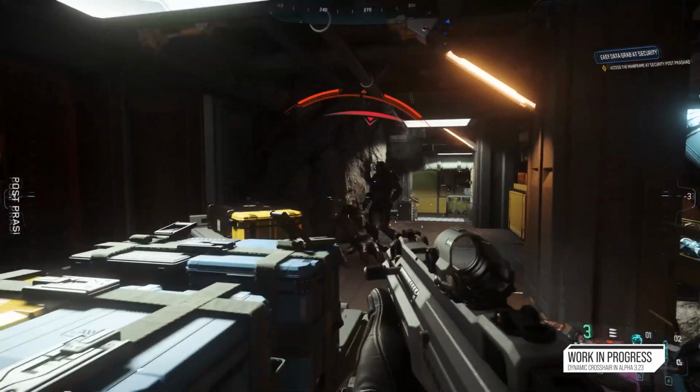We are able to deactivate it, so if you don't like it, there's a menu option for you. You can also disable the new hit markers independently of the crosshair. So if you just prefer to keep the hit markers, you can keep them. If you prefer to keep the crosshair and not the hit markers, you can do that as well. So you can fully utilize it to make it your own, what you want from the game. So you can have it completely off or on.